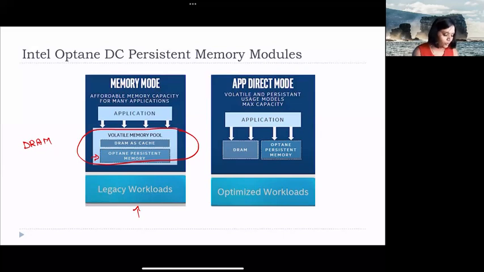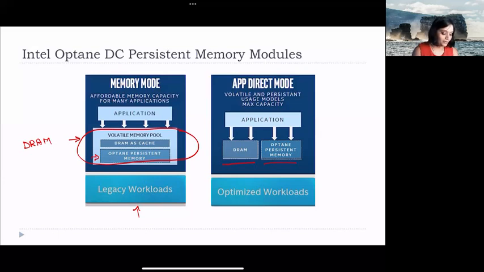A second, more practical mode, to me at least, is app direct mode. In app direct mode, the application, rather than seeing a unified pool of memory, sees DRAM and persistent memory as separate capacities.